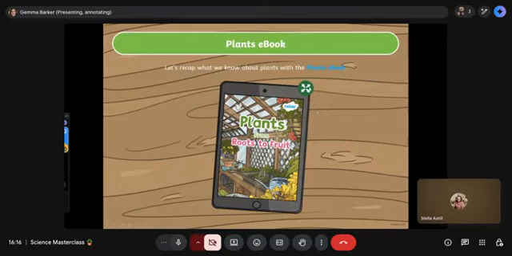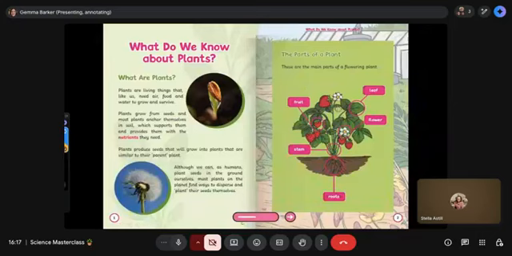A key bit, some of you may be familiar with this or not, but we do have our ebooks that are included as part of the PowerPoint. Top tip for this is that I spoke to somebody using the scheme recently for quite a long time, and they weren't sure whether it was compulsory to use the ebooks that were embedded or not. It is really essential that as part of the PowerPoint you do look at the ebook and the information in it, because that is going to feed into the lesson. We don't double up on it, so whatever is in the ebook won't then be in the PowerPoint information. So just a top tip: please open these ebooks.